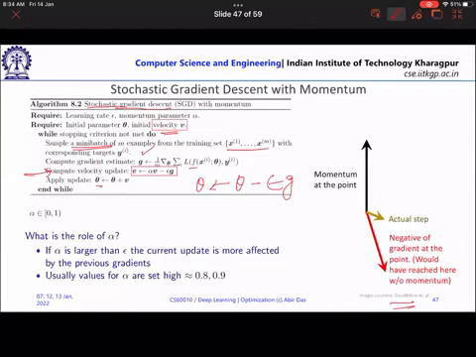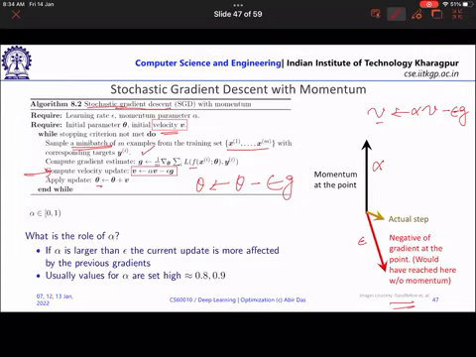What is it telling? It is telling that your new v is your previous v minus g, suitably weighted. This epsilon was the step size parameter. You are just adding that here, and this is the alpha. So you are multiplying this v with this alpha, and your newly computed gradient with epsilon, and then you are adding. That's the actual step, that is this v, and then you are changing the theta according to this v.